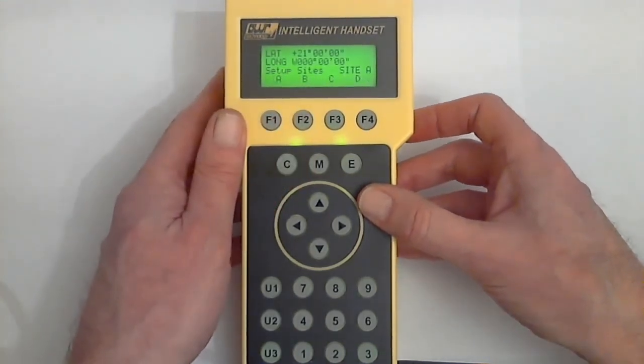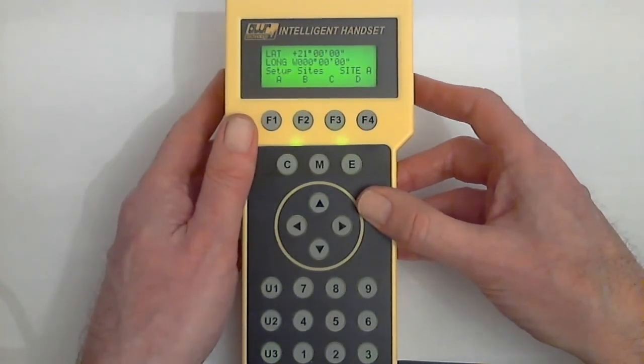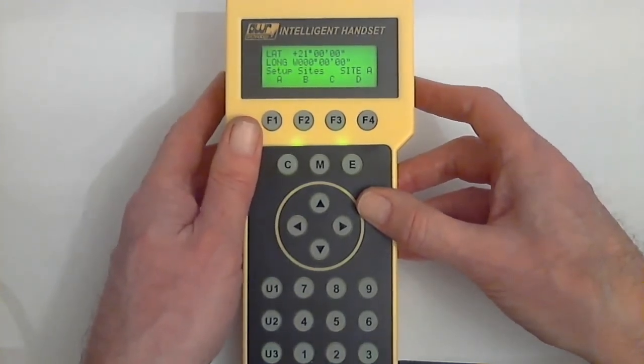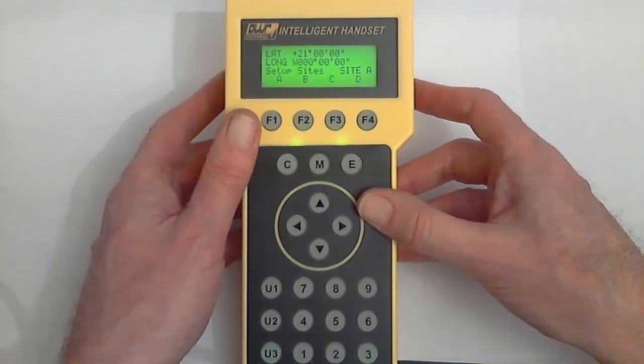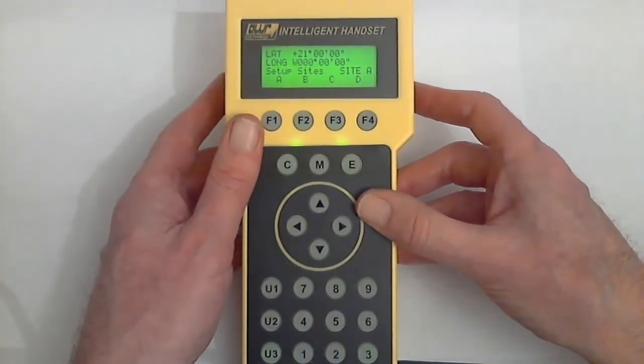It does time stamping, telescope position and time. Site. You have 4 sites to choose from. So you can take the telescope round to 4 different locations if you want and have different pre-programmed latitude and longitudes. Note you can enter to 1 arc second, which is not very far.